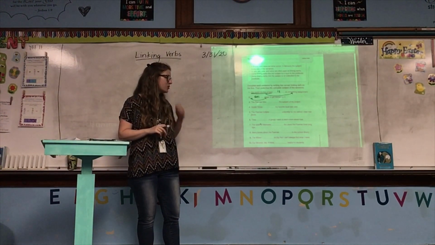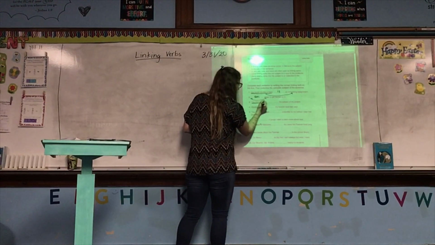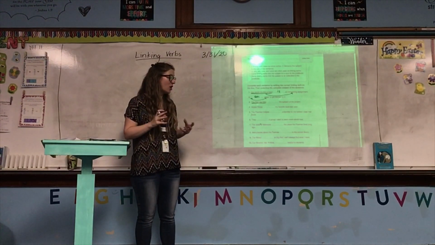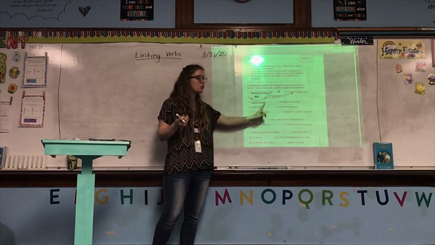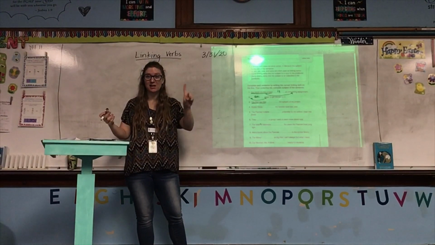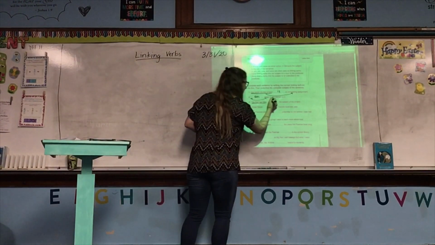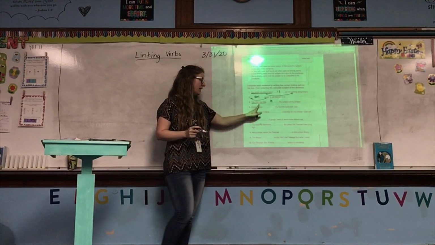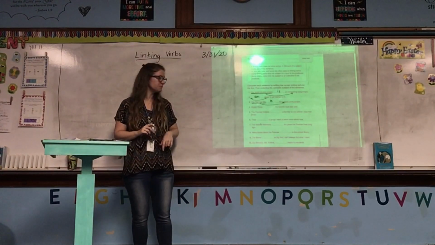Number 3, the Pawnee tribe blank the subject of my project. Well, we know that the Pawnee tribe is the subject of this sentence. There's no words that tell us when it's happening, so we can say it's happening now. And the Pawnee tribe, even though there are a lot of people in the Pawnee tribe, we're only talking about one tribe, so that means it is singular. So the linking verb is has to go there because is links the Pawnee tribe to the subject of my project.